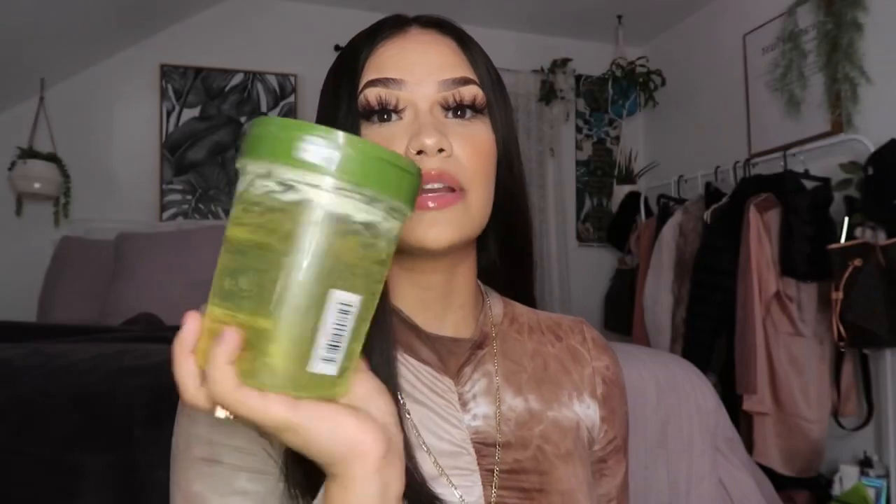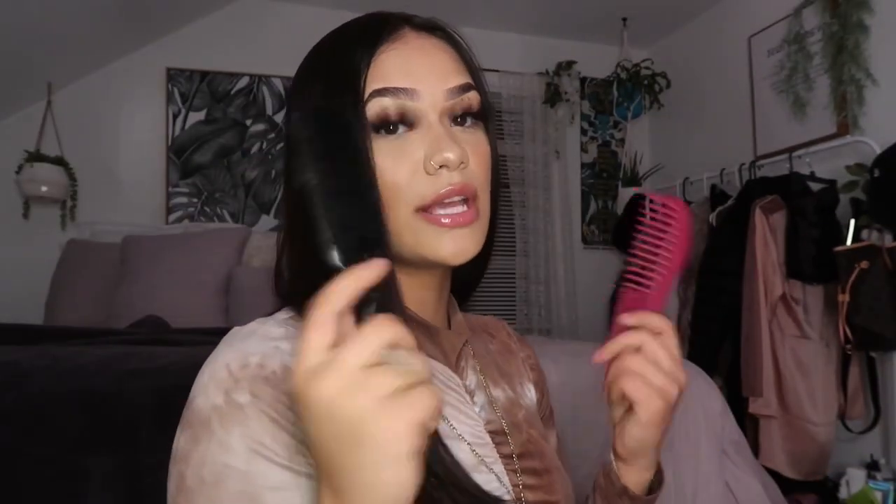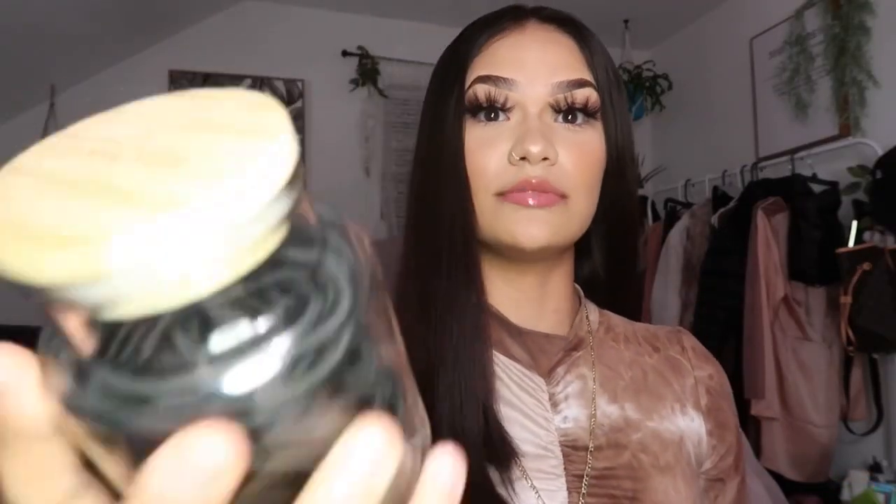What I'm gonna be using today is Got2b Glue gel and Eco gel. I'm gonna be using a soft brush, a comb, and I always do my edges with this little tiny eyelash spoolie brush. You're also gonna need some hair ties and bobby pins. I wish I had longer hair because I wanted to do like a knot bun, but we're gonna try doing that today. I'm gonna start off by parting my hair.